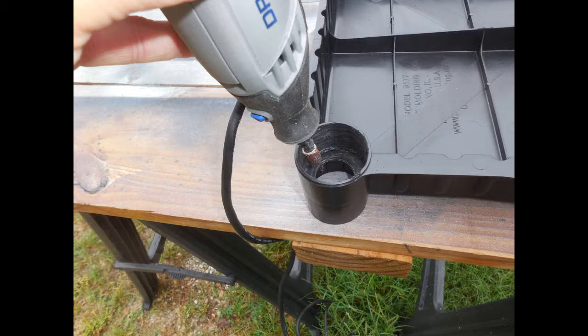Now you want to remove the ridges in the top shelf unit. Using the Dremel tool and a sanding bit or something similar, remove the ridges inside the four top shelf support holes. These ridges help make the assembly more sturdy and keep the supports from coming loose, but we want the top shelf to be easily removed to get access to the projector. If you decide you don't need the top shelf to be removable, you can skip this step.